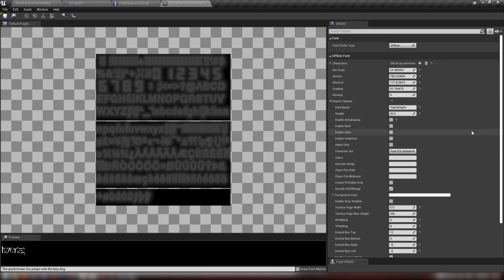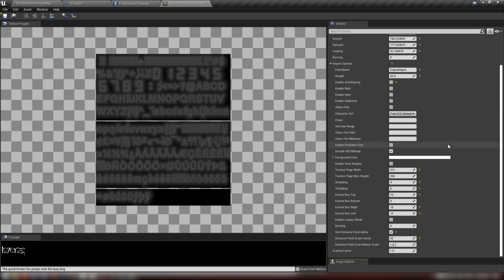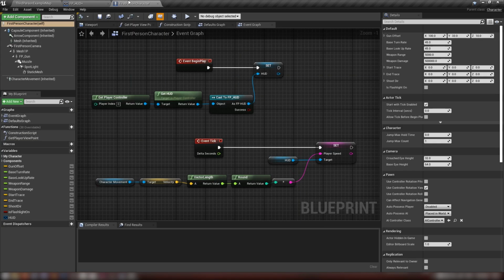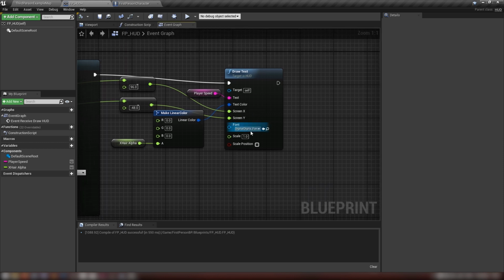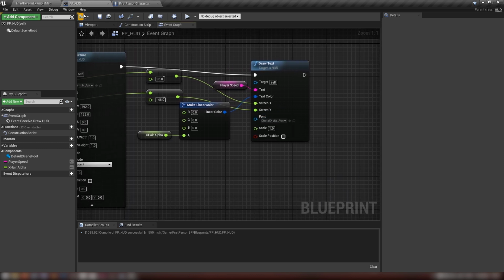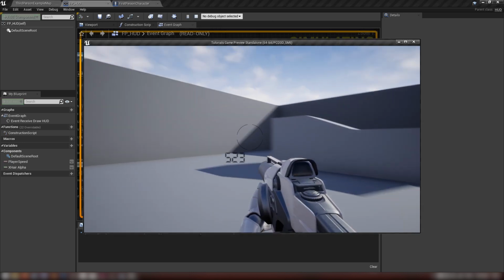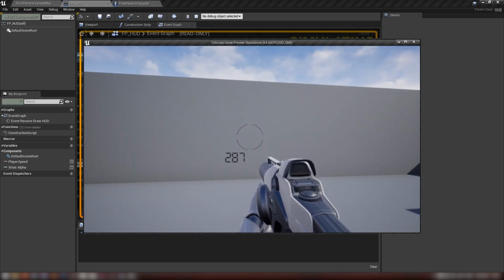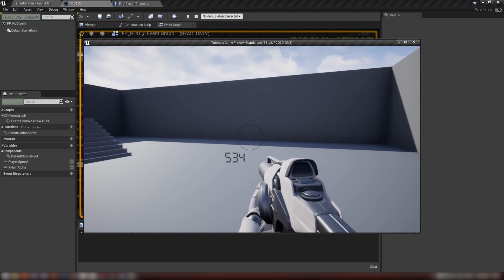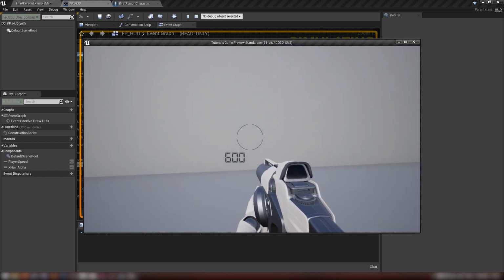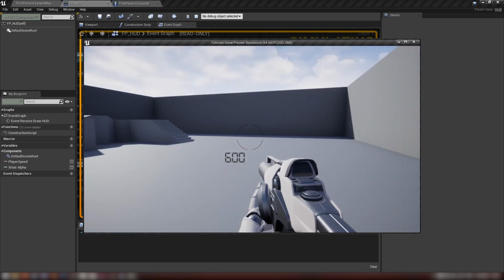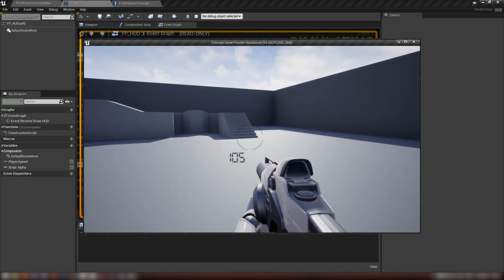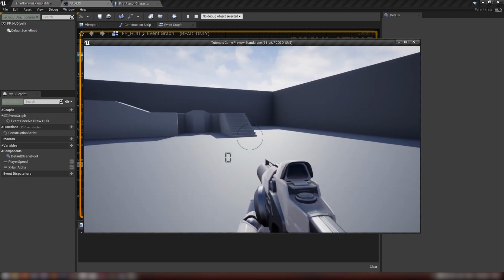So if you can, just screenshot this page and handle those values yourself. I won't go into too much detail, maybe some other time. So we'll just add all that in, and I think we're ready to rumble. So let's compile this and save it. We can hit play, and here we go. So now we have a readout of the speed that the player is going, up to 600 units, which is the maximum speed determined by character movement over in the player pawn.